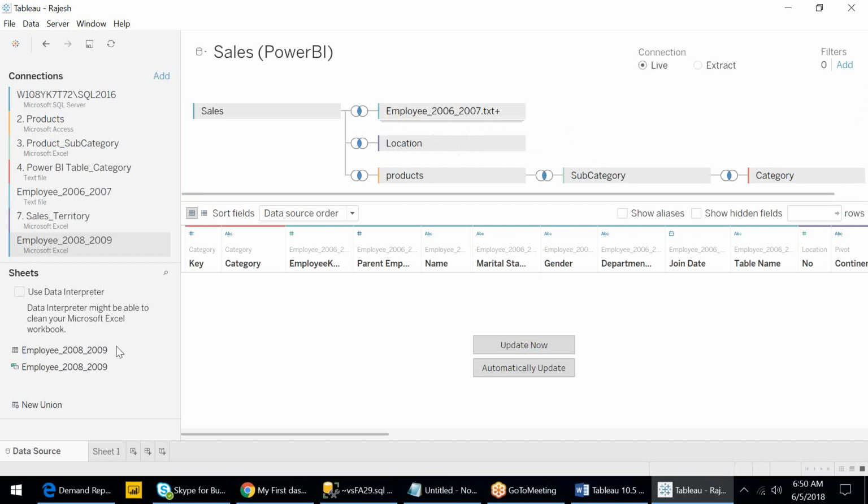Kishore, union means under sales. If we are going to put it there, that is union, no? Just I want to revise it. Union in SQL, what is that? No, like what is here on the screen, if you are seeing the sales. If we're going to put that behind the sales, that is union.